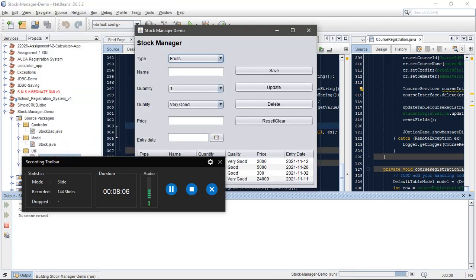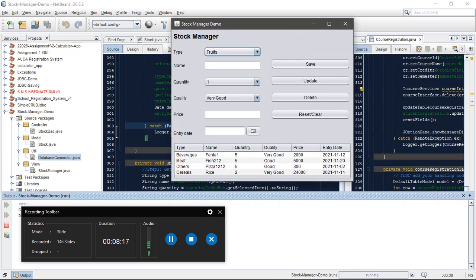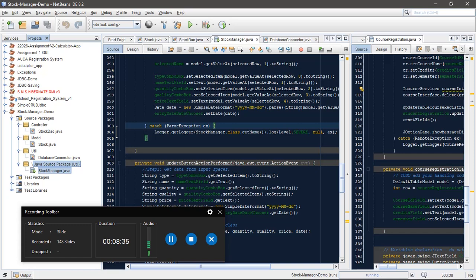So the way this graphical user interface works is this is a JFrame form. If you want to create a new JFrame form or a similar form, you will use a JFrame form. It is the one I have here. This is called a JFrame form, and it is found in this view package, I'm sorry. And then we also have this utility package, model, and controller. These packages are always used, so you do not need to delete them.